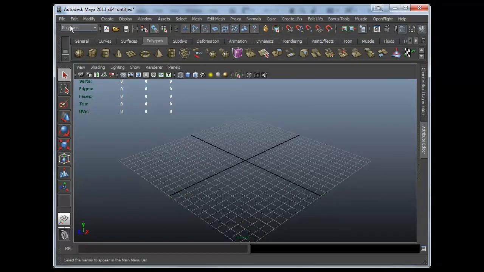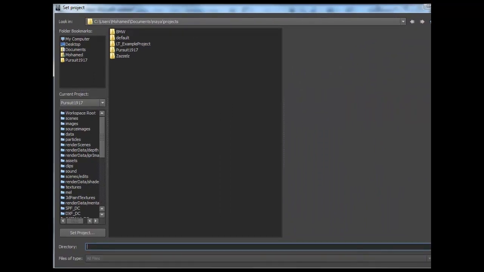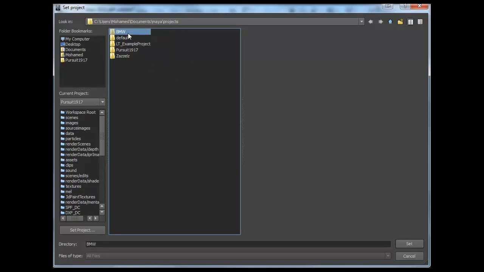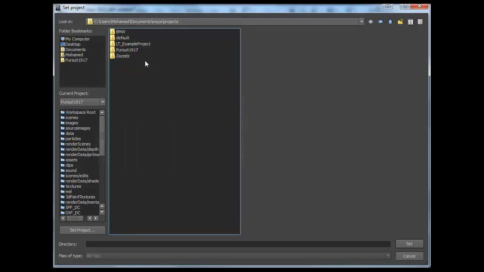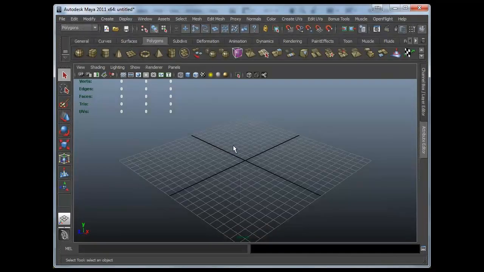Now, once you do that, you have to set your project. So you have to tell Maya, I'm going to work with that project. So file, project, and set. Now you have to understand that when you are working with such projects, sometimes you want to work on another project, let's say the BMW project which I was working on during classes. In that case, you have to double click it just for safety's sake and hit set. Or in case you want to work with another project, let's say this one which we are working on, double click it and say set. Okay, this is how to set a certain project.